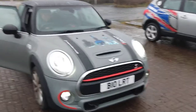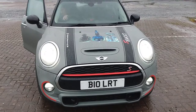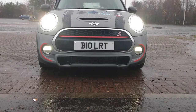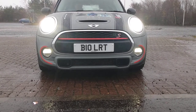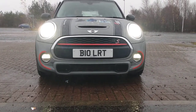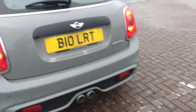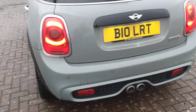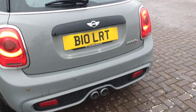We're back outside the car now. You can see the LED fog lights, daytime running lights, and headlights — they're really, really bright. Round the back on the Mini you have the parking sensors. There are some little rust marks on them which is a bit strange — if your Mini is the same, let us know in the comments.